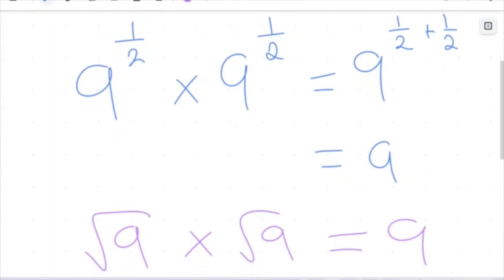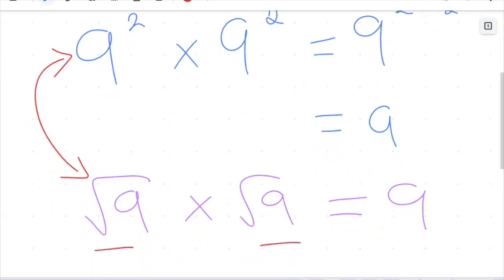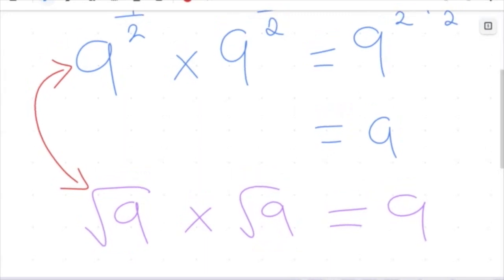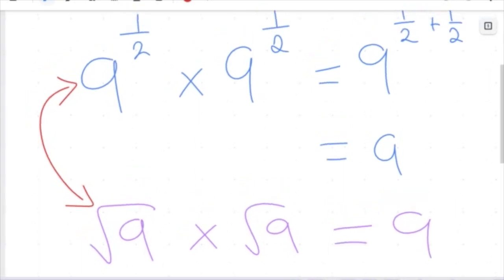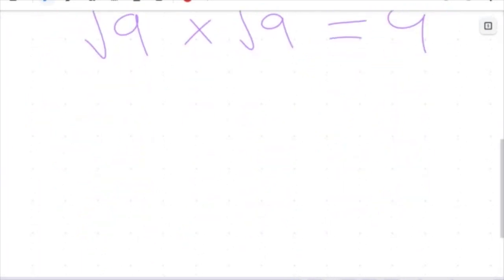So there's something to be said with these things relating, because these are both the same number. They multiply to give me 9. These are both the same number. They multiply to give me 9. So there's something special about how these relate. Now let's look at one more example, because this could just be a coincidence.